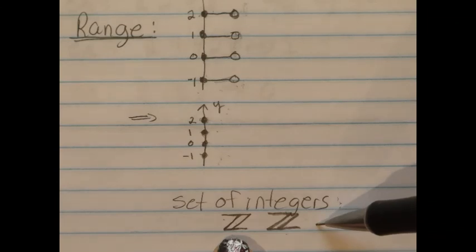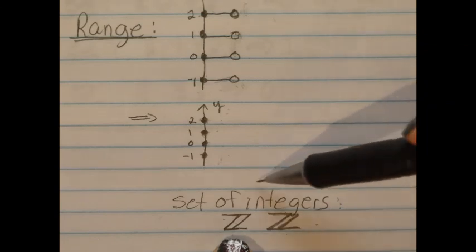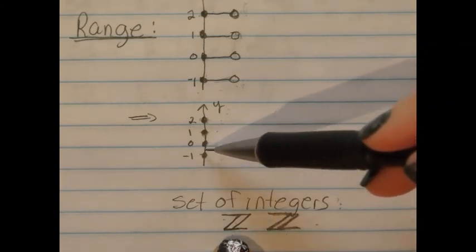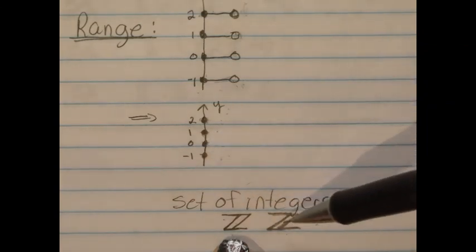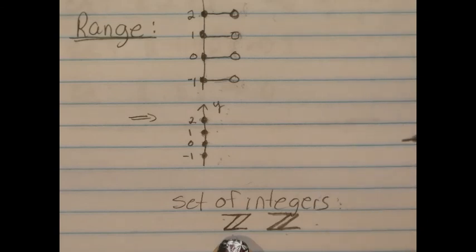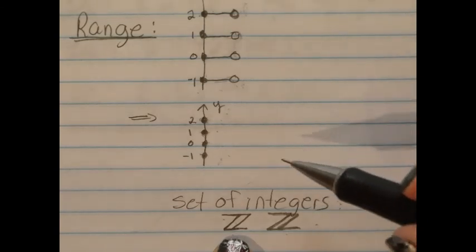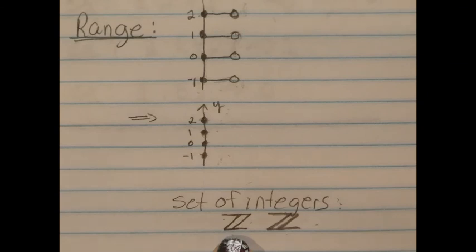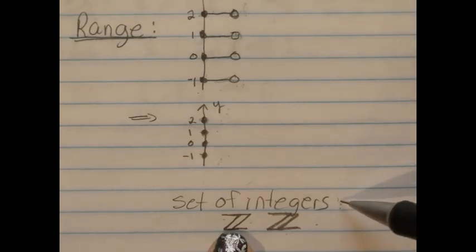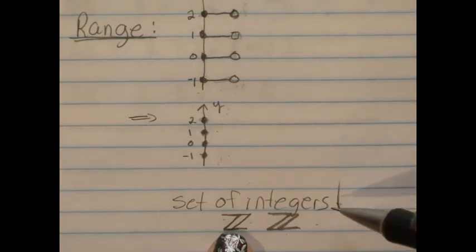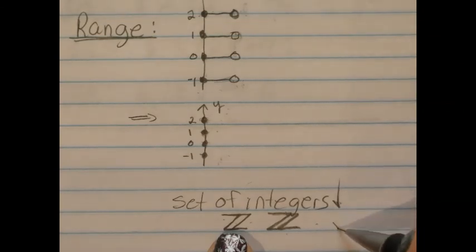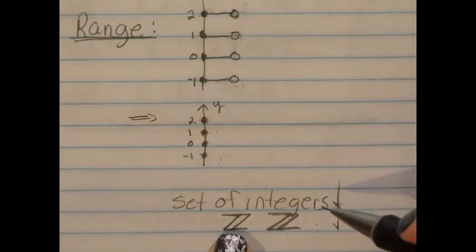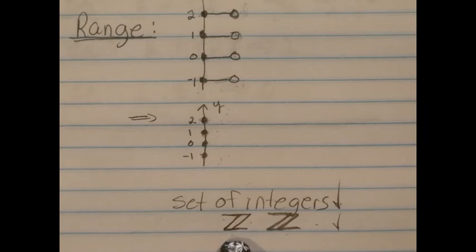So no, you cannot say all real numbers. All real numbers imply fractions and all the stuff in between -1 and 0. I can't say counting numbers either, because again, this is college notation. We call that the set of integers. That would be your notation. But we're here to learn college, so let's call it what it is, this fancy notation right here.